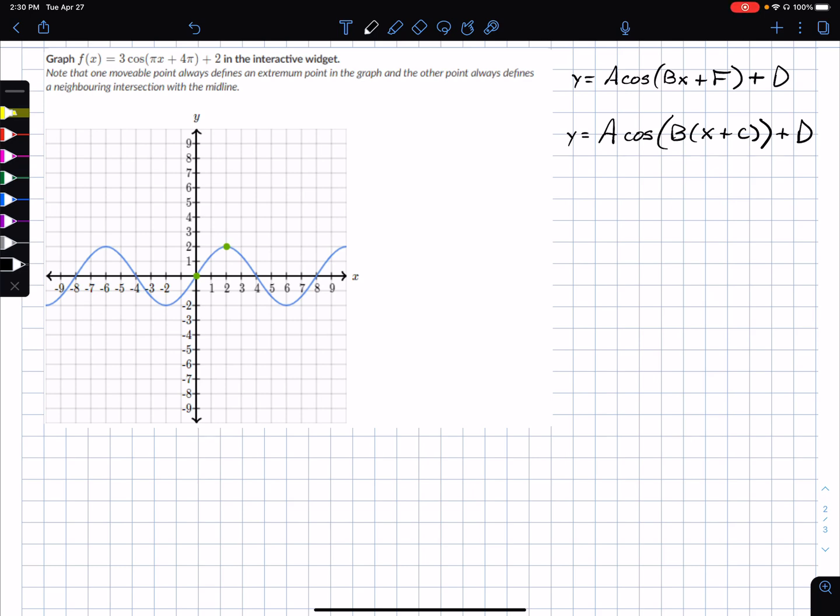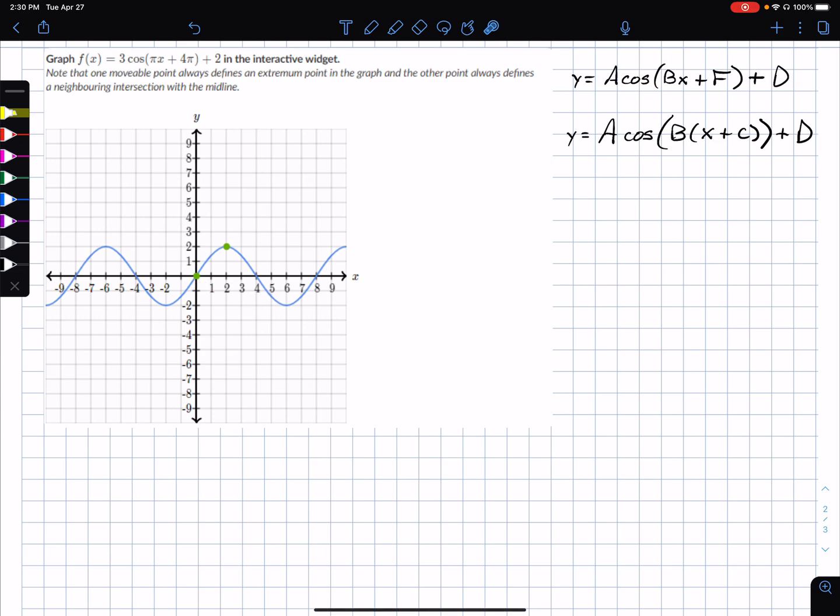All right, we've got another problem here. In Khan Academy, this is an interactive problem. And the one thing I gotta remind everybody at the beginning here, and they say this in fine print, is this anchor point that they start with in green at the origin will always represent a midpoint value, even though you can move it to the left or the right, you can move it up, you can move it down. It's always going to be tied to wherever the midline should be.